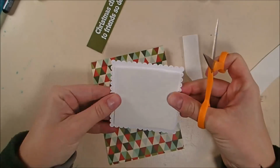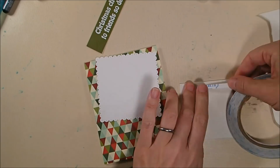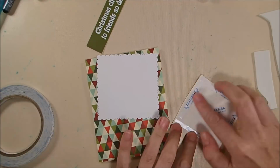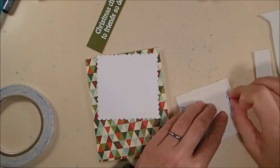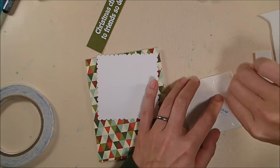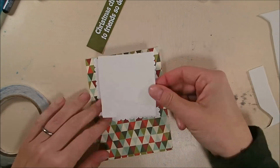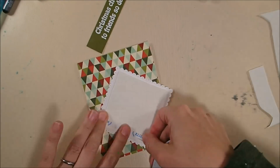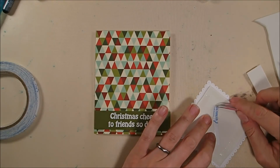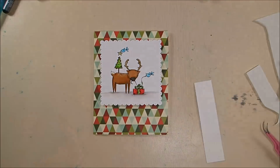And now I'm going to cut a piece of fun foam to fit behind my reindeer panel to elevate him just a little bit off the front of the card for a little bit of extra dimension. And I'm using 6mm clear double-sided adhesive tape to adhere this fun foam down to the back of the reindeer panel. And then I will use the same thing to adhere that down to the front of the card as well. The fun foam can be a little tricky to get to stick well, but the tape does a great job with that. So there I am adhering him down to the front.